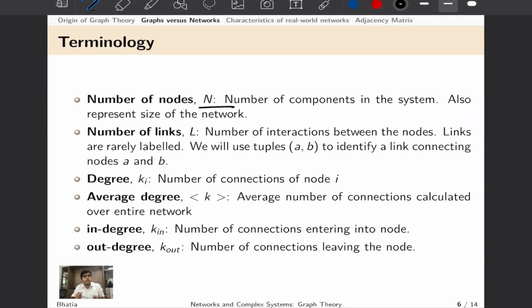The reason I'm giving these examples is that some of you may have this question: how does it apply to my field? You see that network science would serve diverse fields depending upon what you want to represent as a network. We will always denote this number of nodes by n.